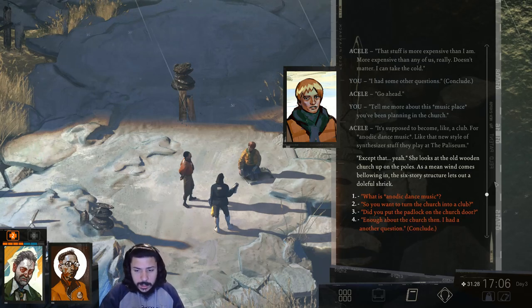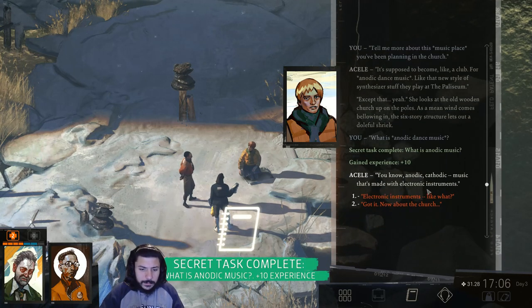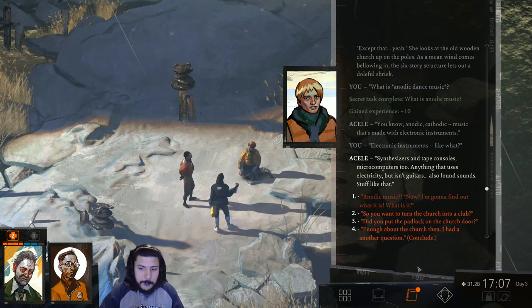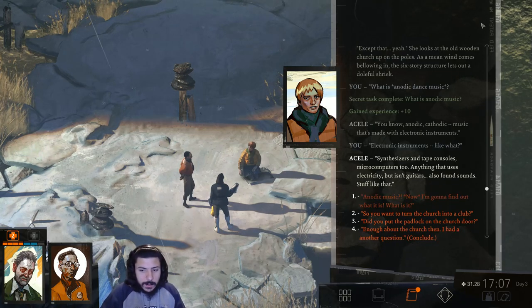Come on. So, she looks at the old wooden church up on the poles. As me and one comes belonging, the six-story structure lets out a doleful shriek. What is a Nordic dance music? You know, a Nordic, cathodic. Music that's made with electronic instruments. Okay, 10 experience, nice. So, electronic instrument like what? Synthesizers and tape consoles. Microcomputers too. Anything that uses electricity, but isn't guitars. Also found sounds, stuff like that.